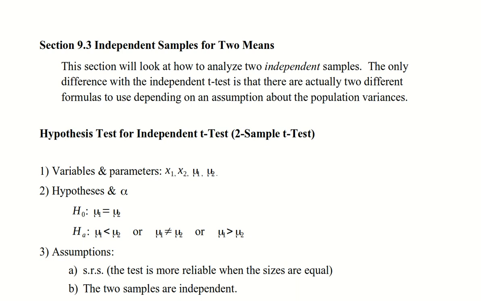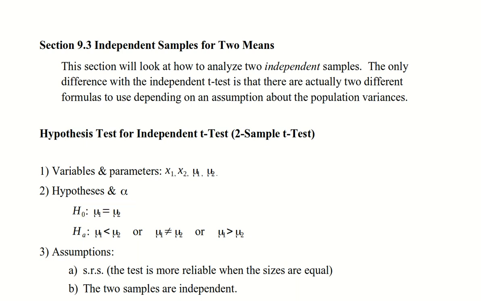We're going to start with hypothesis tests. This is a two-sample t-test in our calculator. The variables and parameters are exactly what you'd expect. Two random variables for the two different populations and two population means. The null hypothesis is that there's nothing different between the two populations. They are the same. We saw that in the previous section, and we're seeing that again here. Notice we don't need to form a difference because we will be talking about two different independent populations.